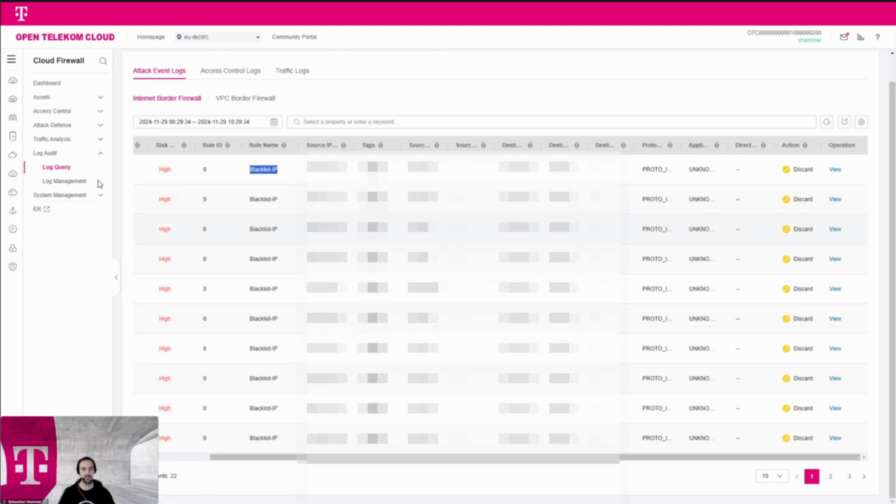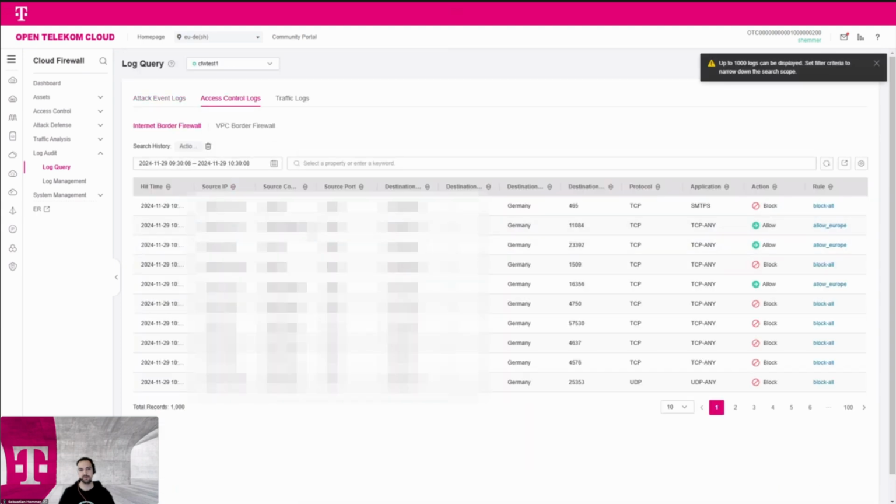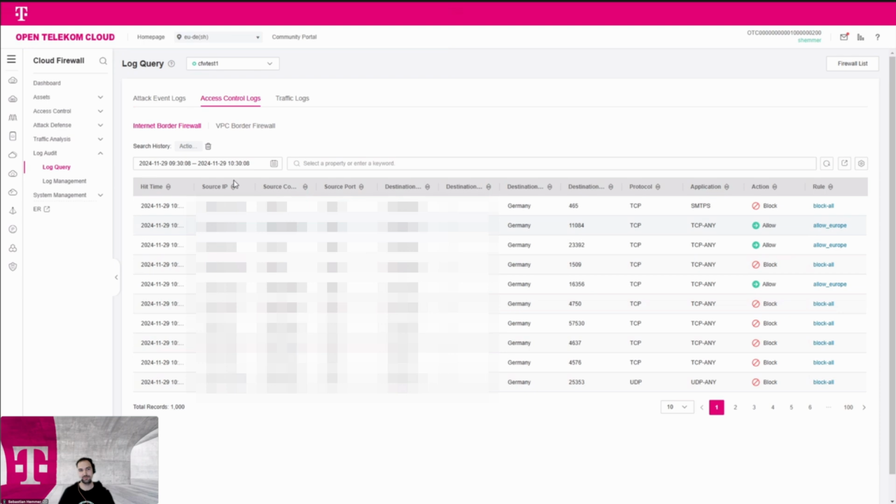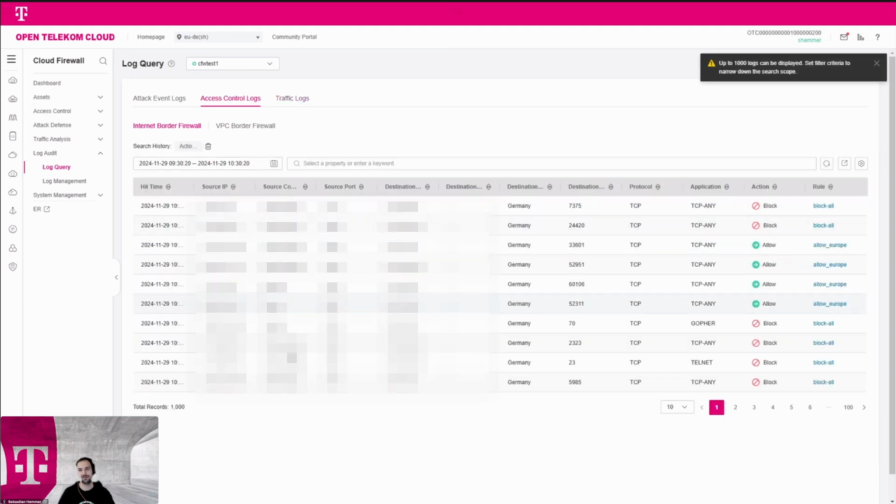How does this logging work in general? Well, we can also have a look at access logs, right? That's too much because I opened them up for everything. You see, I get connections from basically everywhere. So it would be difficult to now find the accesses I had before from this.